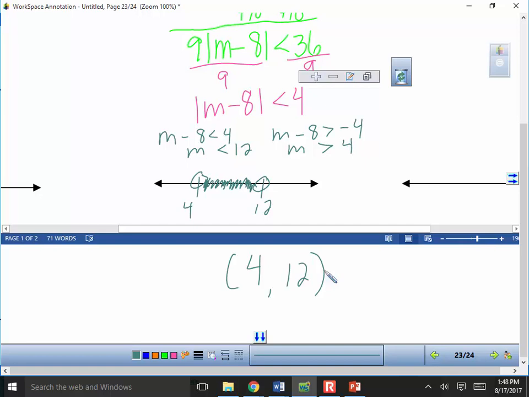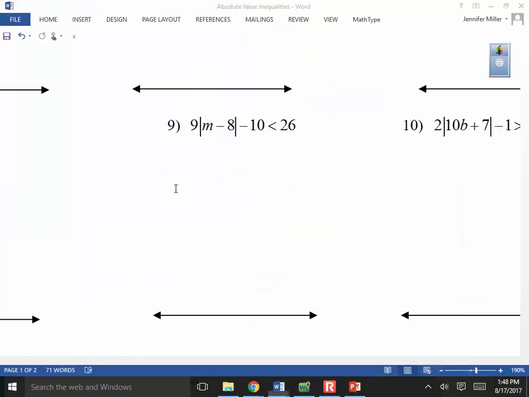I'm giving you guys kind of an easier way to know where to shade. Like you can look here and say, where is m less than 12 and greater than 4? And that's only in the middle, right here. But if you look at it, you see less than, that's another way to check it. So let's say you ended up graphing it and they were going the opposite ways, but you were like, that's less than. I must have done something wrong somewhere. Okay? Good question. Any other questions on this problem? We're good? You sure?